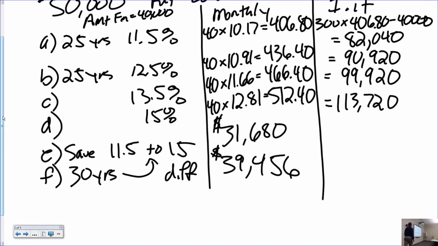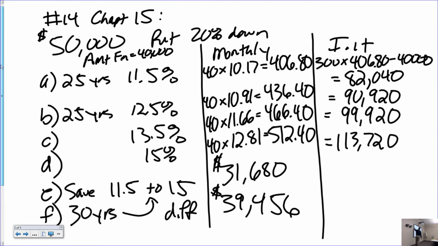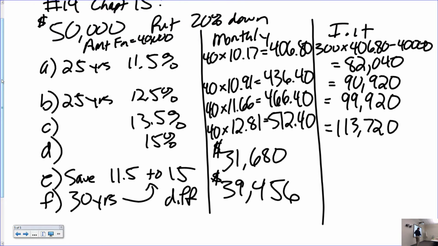Just so you know, when I grade this problem, the only thing I look for are the 4 monthly payments. If I see that you have the 4 monthly payments correct for the first 4 parts of the problem, I give you credit for the whole problem. It's way too much of a pain for me to look at all those numbers. As soon as I can see you're doing it basically correctly, you get the point. Done. I wouldn't ask this kind of question on the test because it wastes too much time.